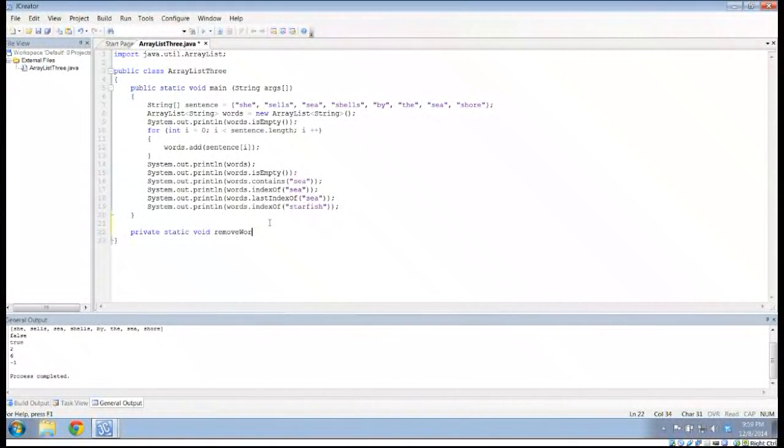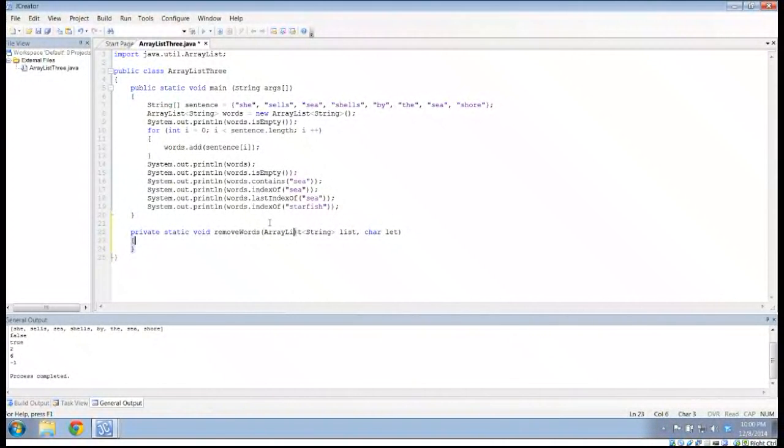Remove words. And what I'm going to do is I'm going to have some array list of type string called list, and I'm going to have some char let.